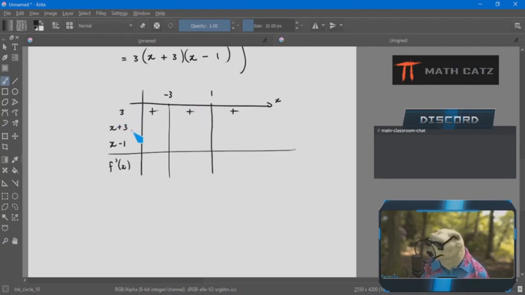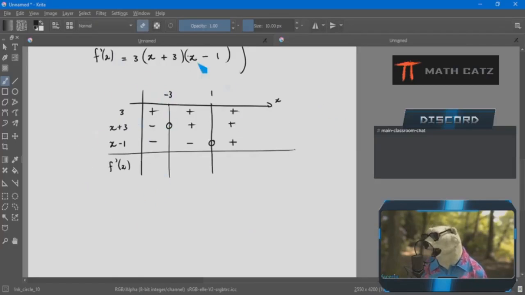Sometimes it really matters. X plus 3 is going to be 0 when x is -3. We've done this before, and I've asked you to be comfortable with why it's going from negative to positive. X minus 1 in isolation is 0 when x is 1. It's also going to go negative to positive. Please double check. Don't look at this and say, oh, they're always negative to positive. No, you have to look and be sure. If this looks a little different, it could very much be different. Okay, so just remember this is the derivative.